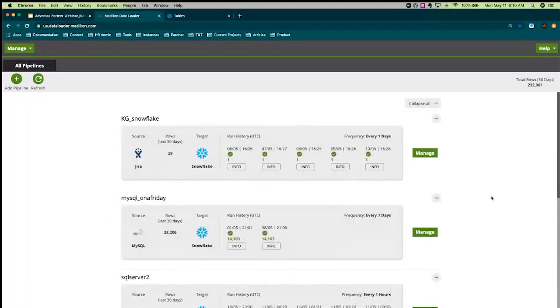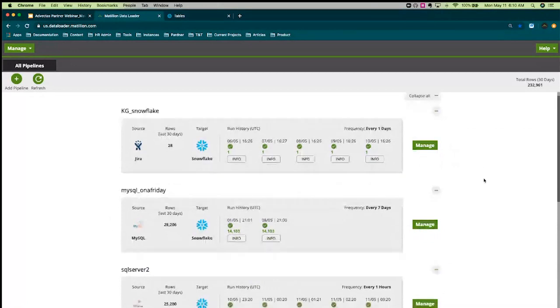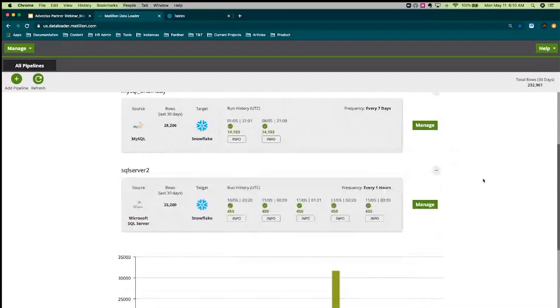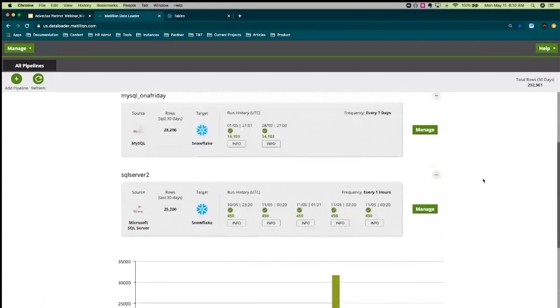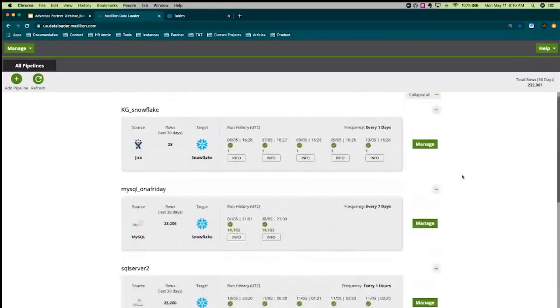As I've been logged in, I can see that there are a few new items on my screen. The first is that I can see already existing data pipelines as they are currently existing within Matillion Data Loader. There are 3 different pipelines. First is at the very top. I can see the source being Jira.